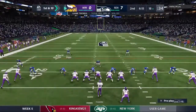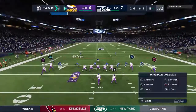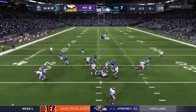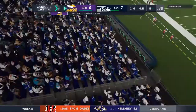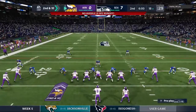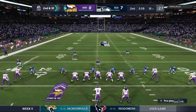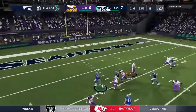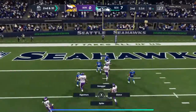Here are the Vikings now to start their next drive. They threw an interception the first time they had the football, wound up leading to a touchdown the other way. How do you approach drive number 2? Going back to your game plan coming in, everyone has matchups that they like better than others, where they think they have an advantage. Dial-ups into a double team, and it's intercepted.